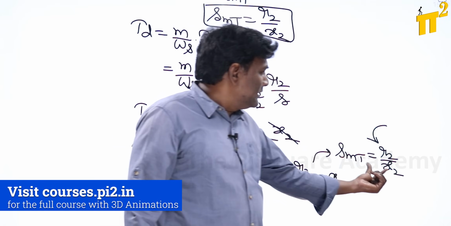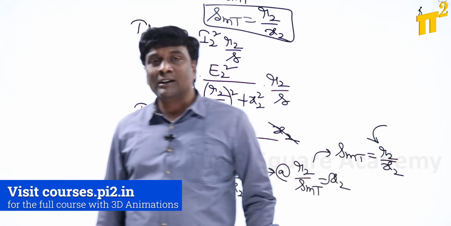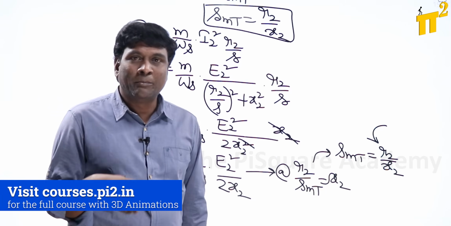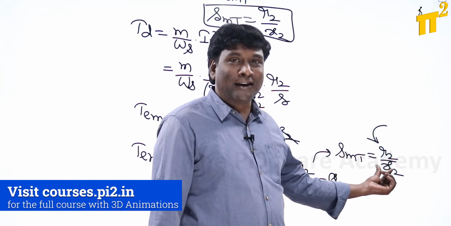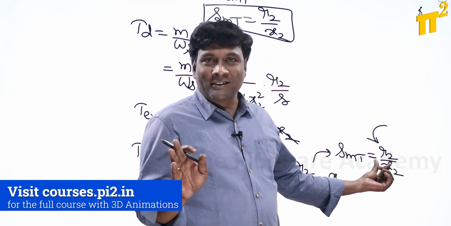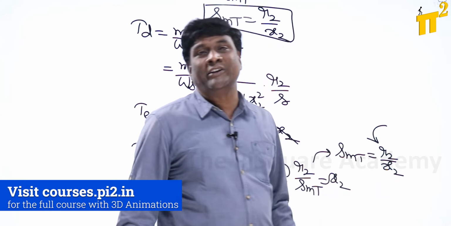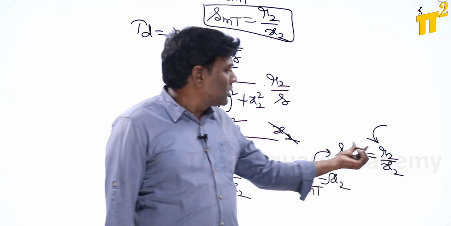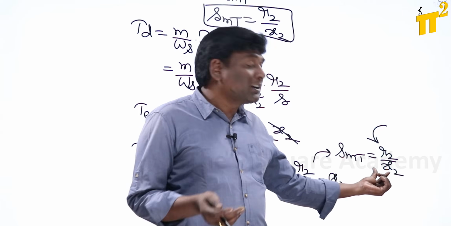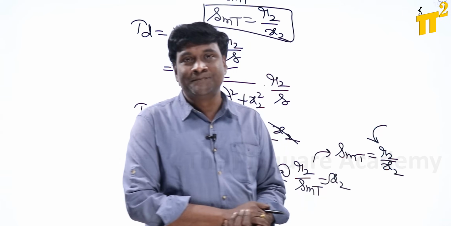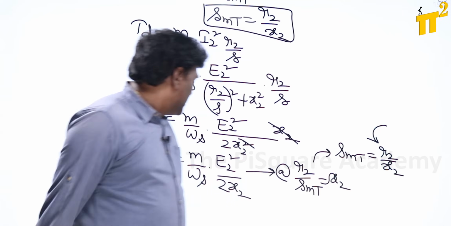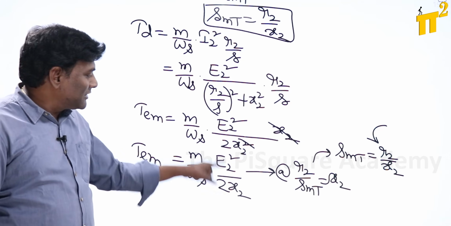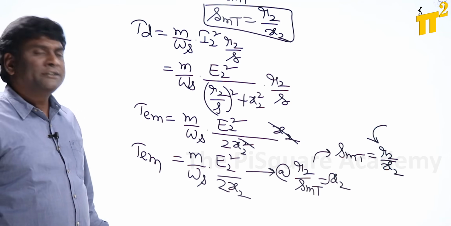Some of our guys told me that even in some online test questions, some people framed questions by varying X2. It is not practical. At any cost, X2 should not be varied. Just for our operational convenience, maybe rotor resistance can be changed, but rotor reactance can never ever be changed. Anyway, forget about it. Now the point here is, one time they asked that the magnitude of maximum torque is inversely proportional to the standstill rotor reactance.